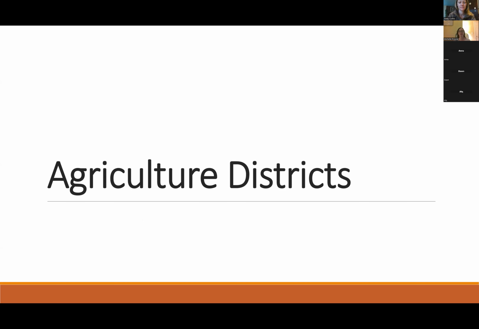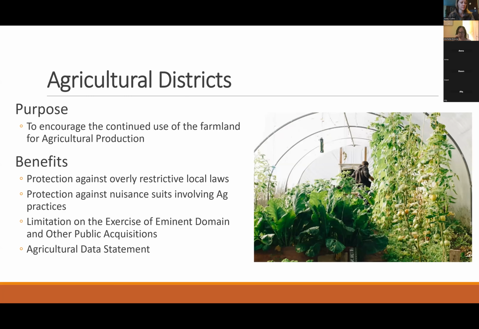So we have, there's two things I'm going to talk about in this section. We have agriculture districts and agricultural assessment. So ag districts, ag assessment. Agriculture districts has to do with the land. Ag assessment is about your reduction in property taxes. You don't have to be in both of these at the same time. You can have just ag assessment. You can just be in an ag district. You don't have to do both. You can. That's great. Normally, a lot of people do, but let me get into it.